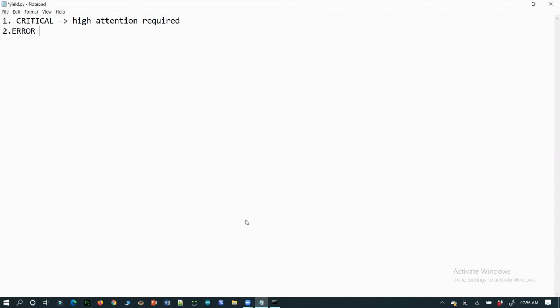Second thing, error. What is error doing? It represents a serious error in the program or the application. In whatever application you have created, if a serious error is there, then this error is shown. And its value is 40. What levels are there? Warning. We have the third thing known as warning. It represents a warning message like some caution is required. It's an alert for the programmer, like there might be a problem. Next, info just displays a message or important information. Debug is debugging information just stored in that.